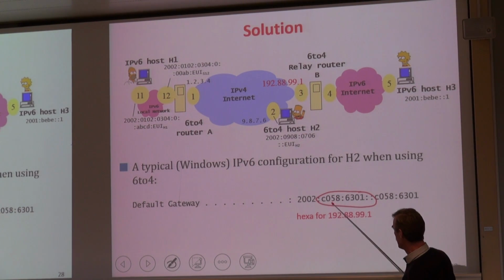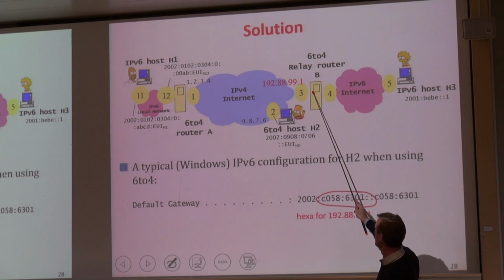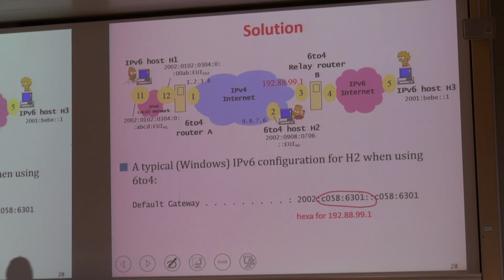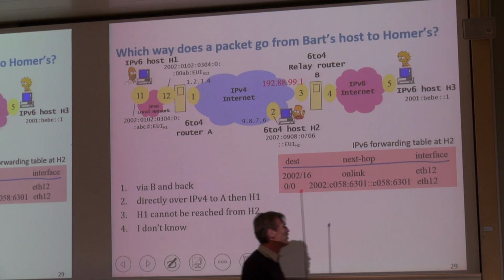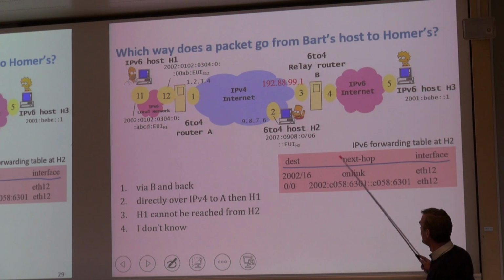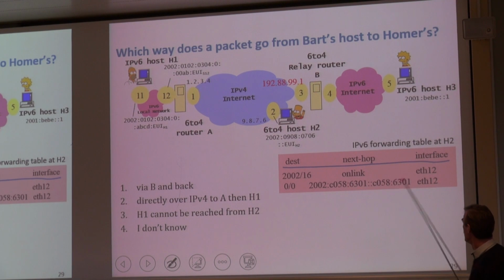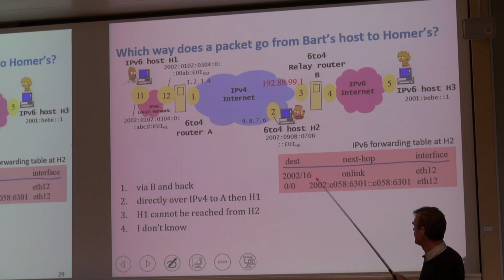It will be tunneled to this IPv4 address, and then the resulting packet will be sent here. Now, the destination address will be in the original IPv6 packet, not in this address here. Allez, one more. Here is a typical configuration for Macintosh and Windows for an IPv6, a 6to4 host that's alone. It has this default gateway that I said, and ETH12 is, for example, the tunnel interface. And it has another weird thing which says destination 2002/16 is on link.